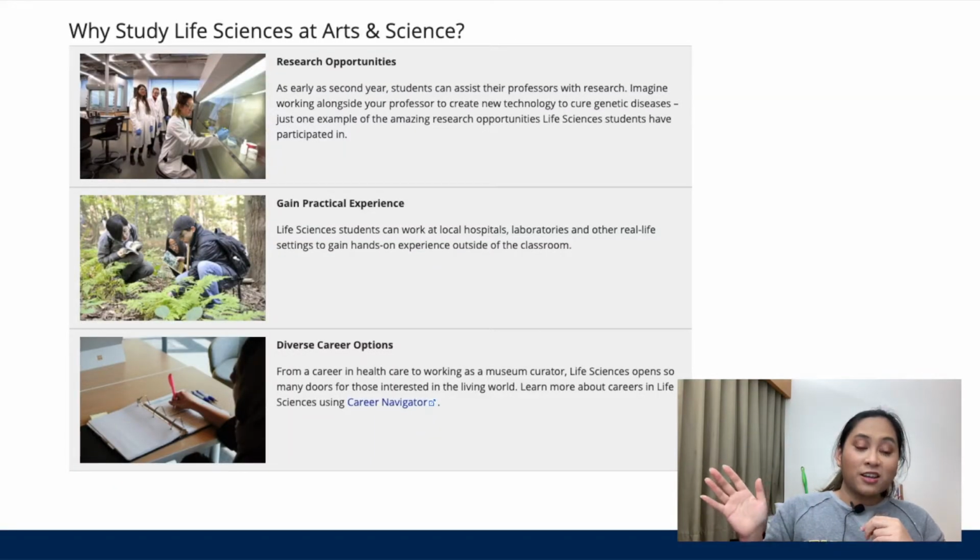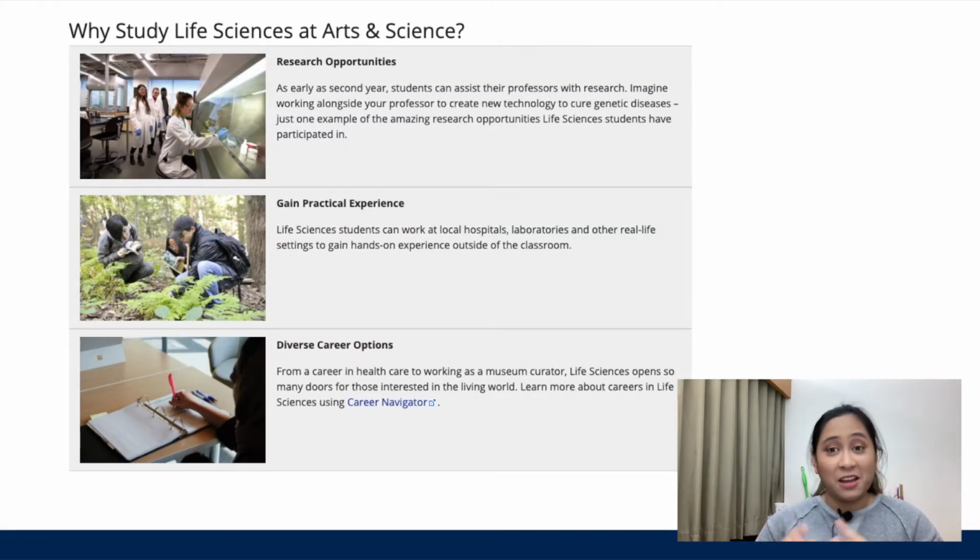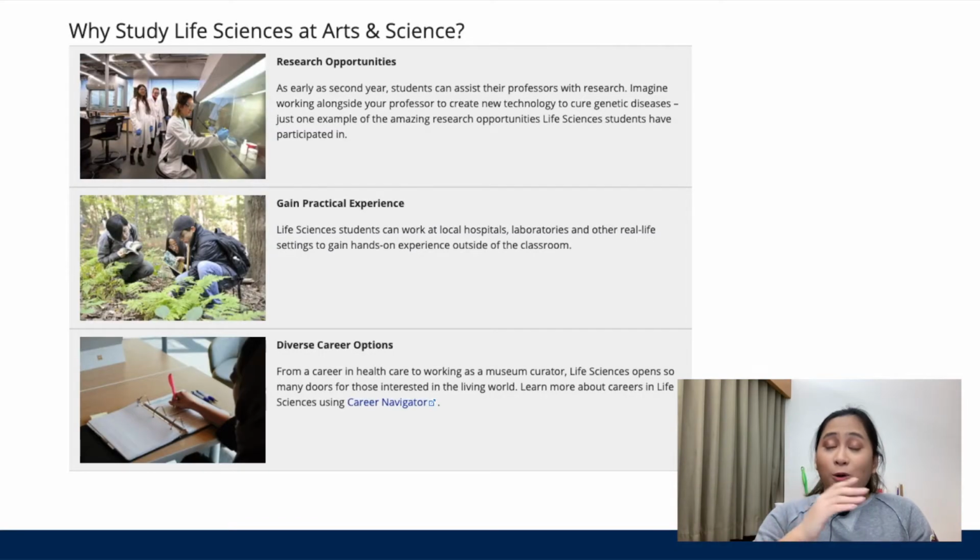Another thing that is unique about the life sciences program at UofT is that you can gain practical experience. There's actually a new course, at least for me as a health and disease specialist student, where I could choose an experiential learning course, and I'm very interested in it, so I'm looking forward to that. There's also a whole list of diverse career options available to me because I'm in the life science program. For example, I am able to consider professional programs after graduating. I'm not doing the pharmacology and toxicology program at UofT, but that doesn't limit me from applying to pharmacy, because I can still meet the program requirements for pharmacy and pursue that option.